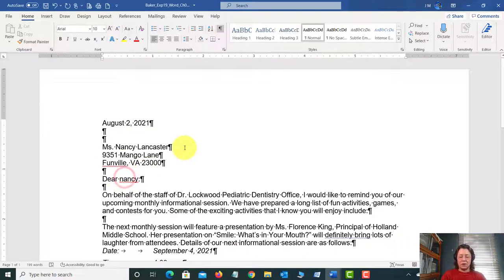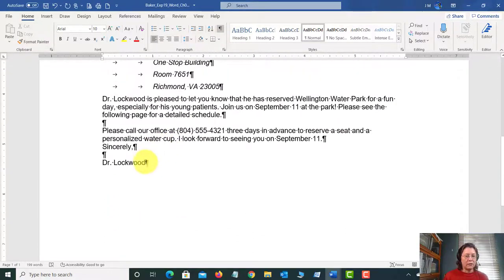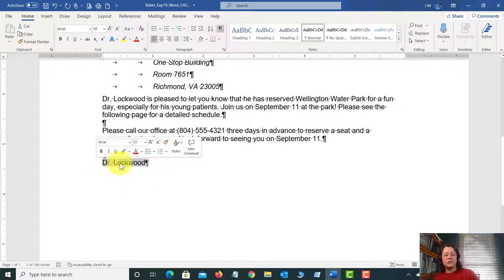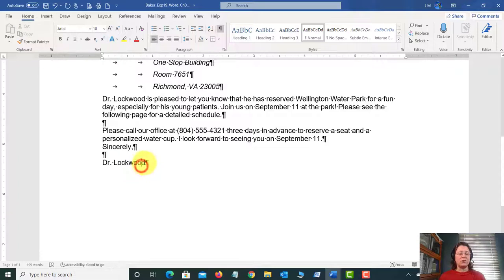We know we needed to capitalize her name, and then we scrolled down and it said change Dr. You see when I was selecting it like this, and when I got to the end, do you see how it grabbed the paragraph mark? I'll tell you a little trick, and this is a benefit of watching these videos with me. If I click and you see my insertion point right after B, and you know, hopefully, maybe you don't, that if you use the arrow keys, that moves just one step at a time.